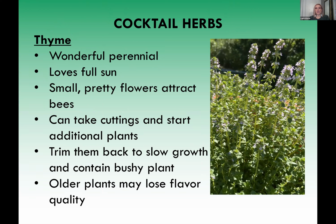You want to trim these guys back to slow their growth. I have some in my garden tower, both indoors, I have an aeroponic tower, and outdoors, and they will take over. So you want to be sure that you're giving them a trim back every once in a while. And the older flavors here might lose the flavor quality that you're looking for in your food and drink. But the good news is then you can start a new plant from your old plant. So you can keep it having that nice, fresh, kind of almost lemony flavor to it.